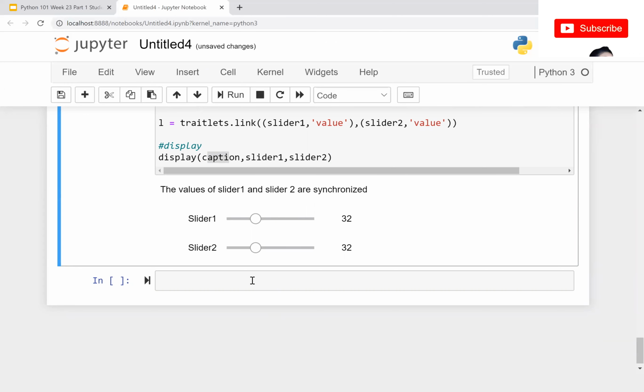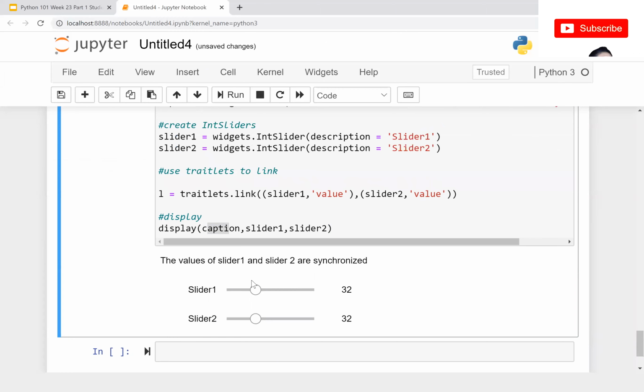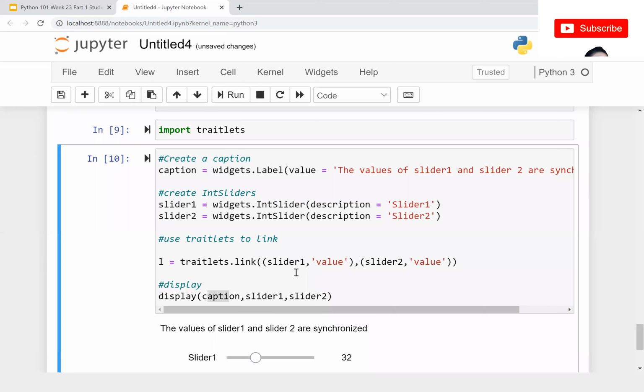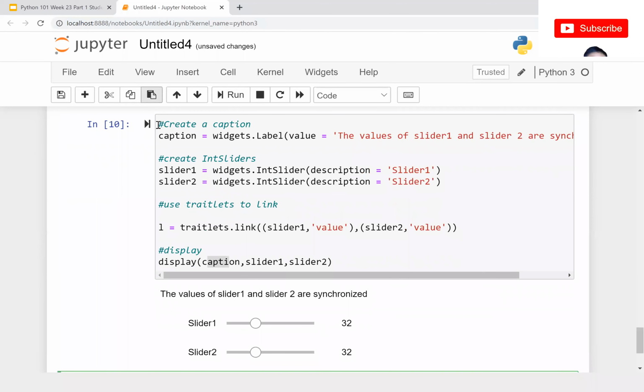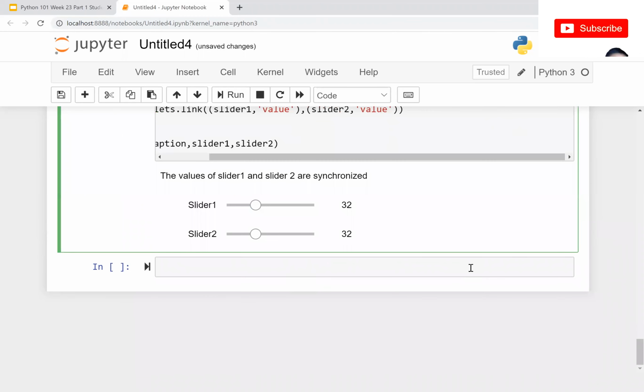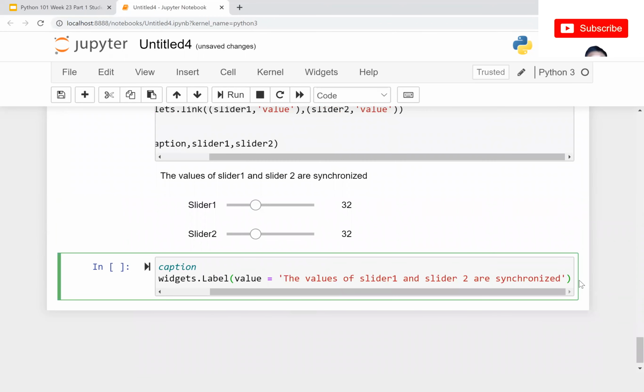All right, let's create something else. Create a caption. I'm gonna use the same label here. Now, here I'm gonna change the value because I don't want it to be called that.